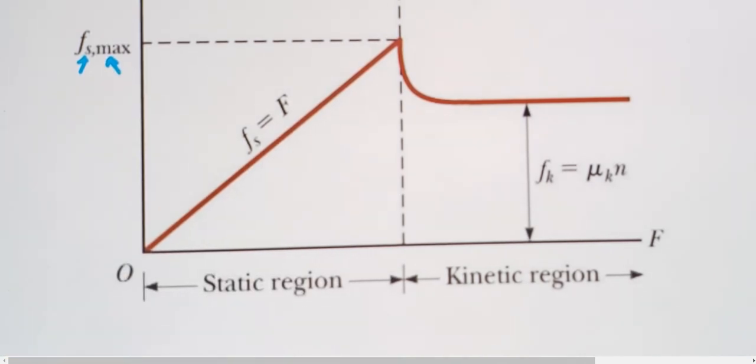So at that point, is the object in equilibrium, or is it still moving? Yeah, still in equilibrium. And we call it the object is about to move. A tiny bit of force will make the object move. We call it about to move. Oh, all right.